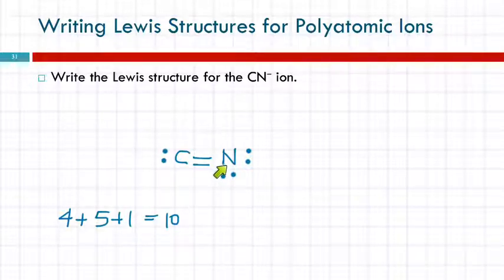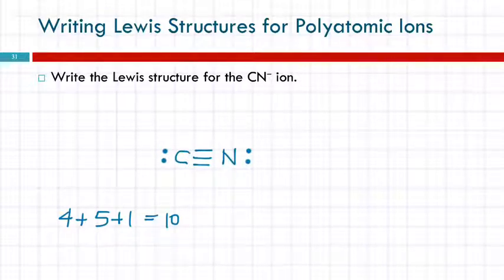So nitrogen is the one that has an octet, so I'm going to take one of its lone pairs and share it in here. So now nitrogen has 2, 4, 6, 8, and carbon has 2, 4, 6, 8. They both have 8. And then always a good idea at the end, to make sure that you didn't accidentally add or subtract electrons, count up the pairs. 2, 4, 6, 8, 10.